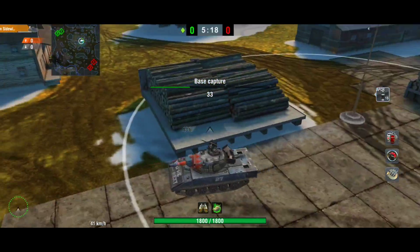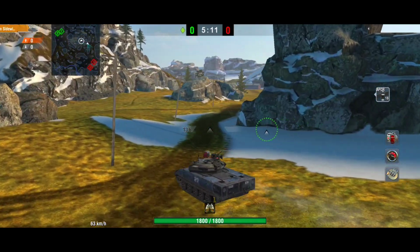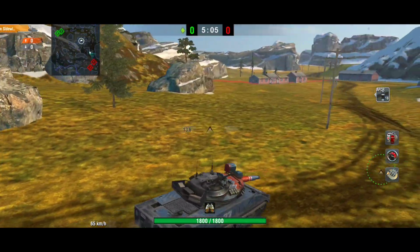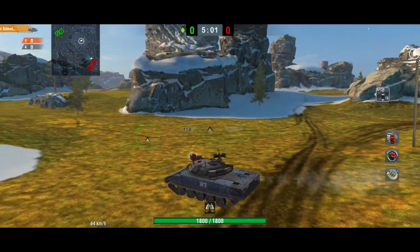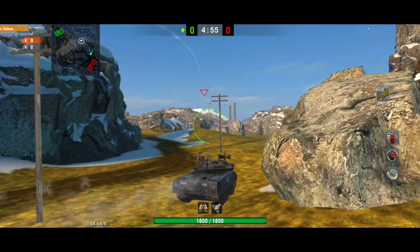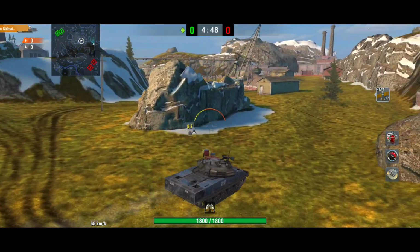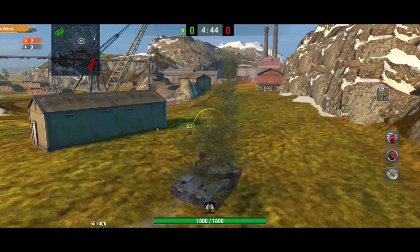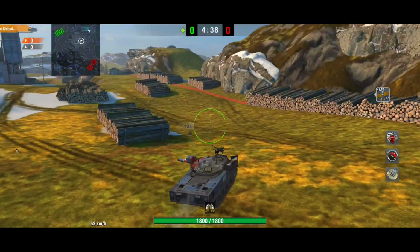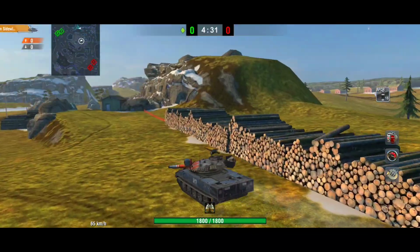I don't know yet where I think the battle will be played, because honestly I don't know. I'm looking at the map and I'm thinking, okay, it could be played around this side, but definitely won't be here. I just don't know, and I like that. I love that you just don't know. Some maps you look at and you're thinking, yep, this is where everyone's going to fight. Here it could be left, it could be right, it could be middle, it could be anywhere. If I was going to pick anything, I'd probably go this side maybe, because there's quite a bit of cover. If you can hold down a little bit, with a little bit of gun depression, you don't need too much, but I don't know.